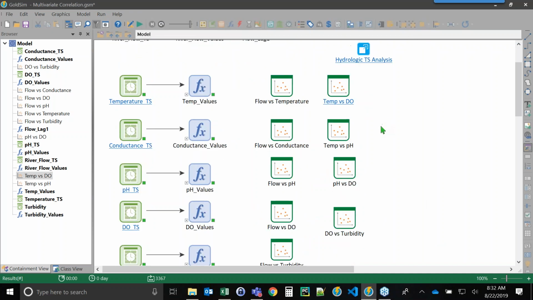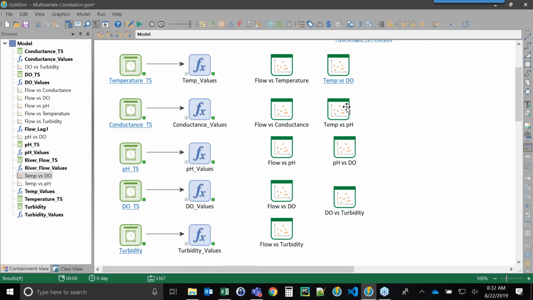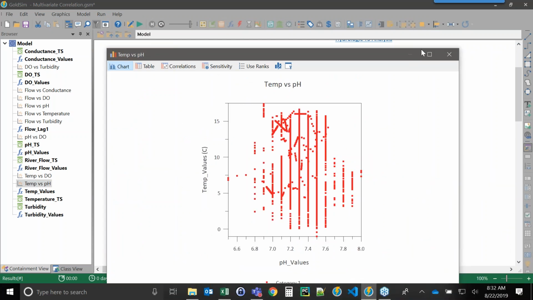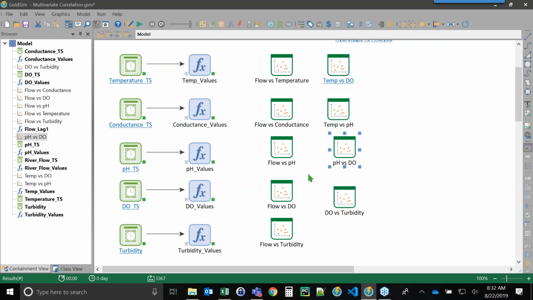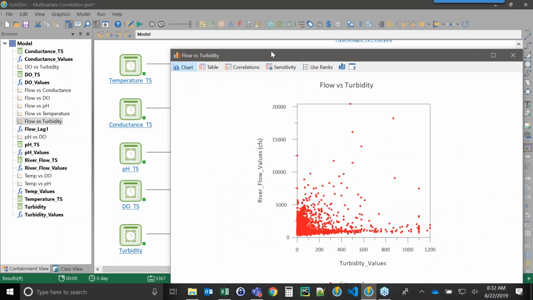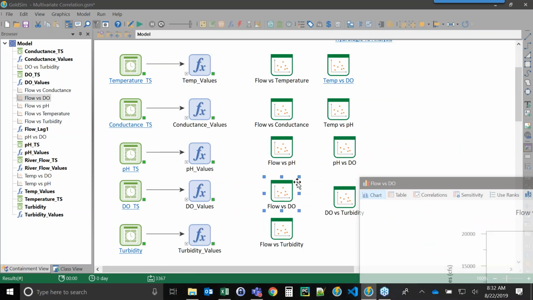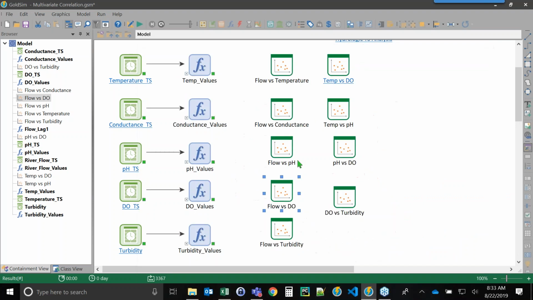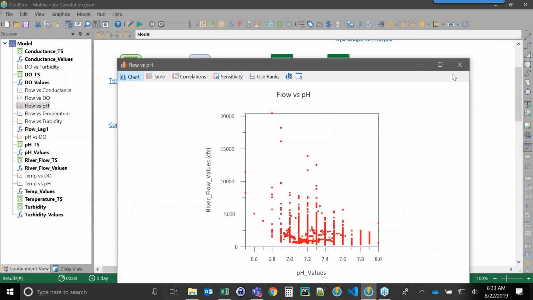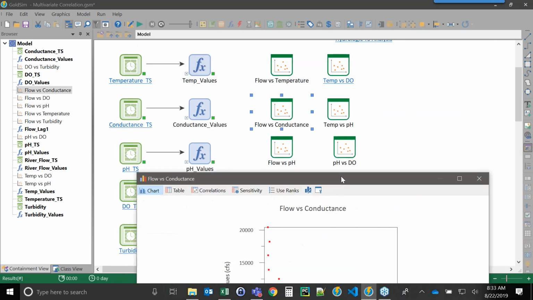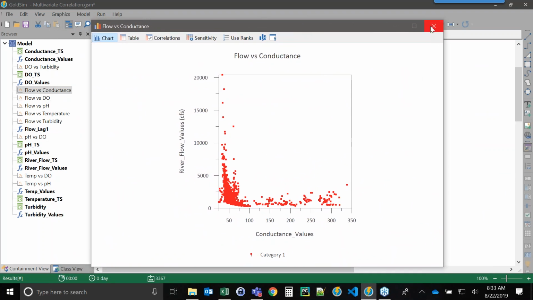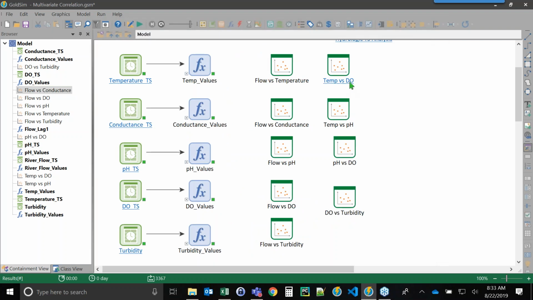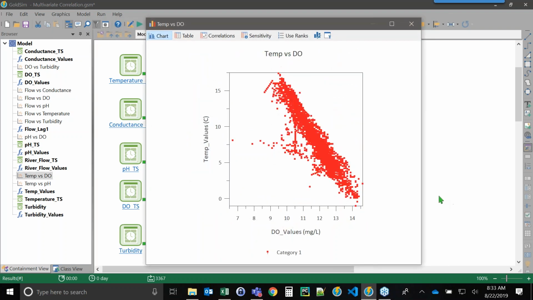You can look at some other things. I think in our case, there was one other correlation that I was sort of seeing here. Some of them don't correlate. That one doesn't. Which one was it? Maybe it was flows and turbidity. No. There was another one that sort of correlated here, and sorry, I'm just going through each one to see if I can find it. Here it is. This is sort of a correlation here too, flow versus conductance in the river. Anyway, I chose temperature versus dissolved oxygen as one that I wanted to look at.